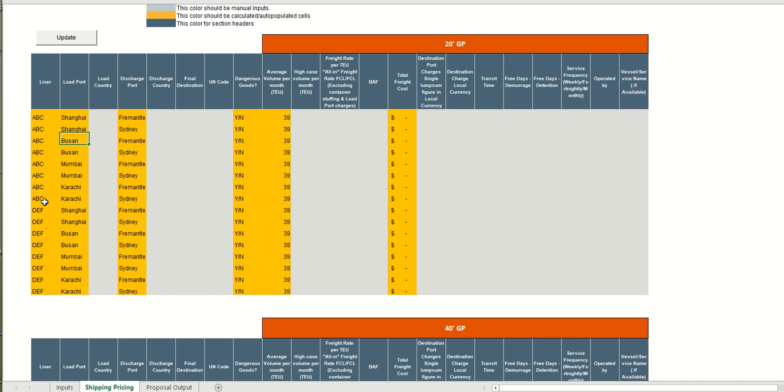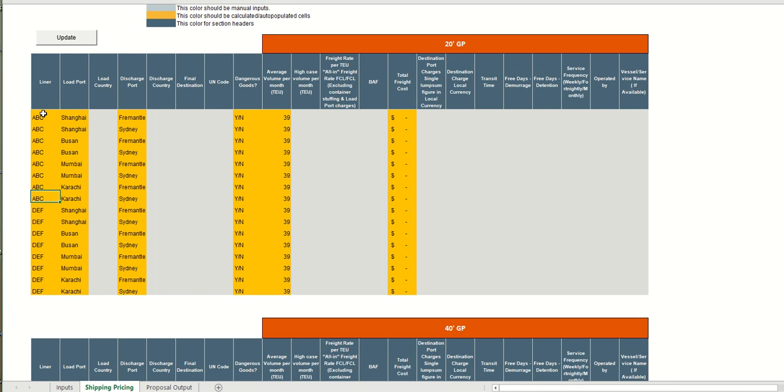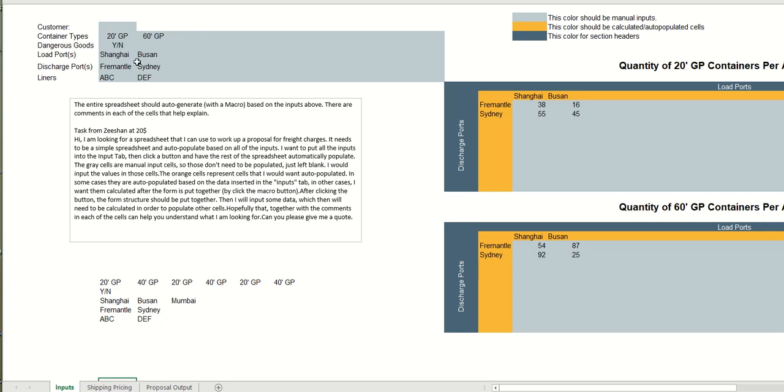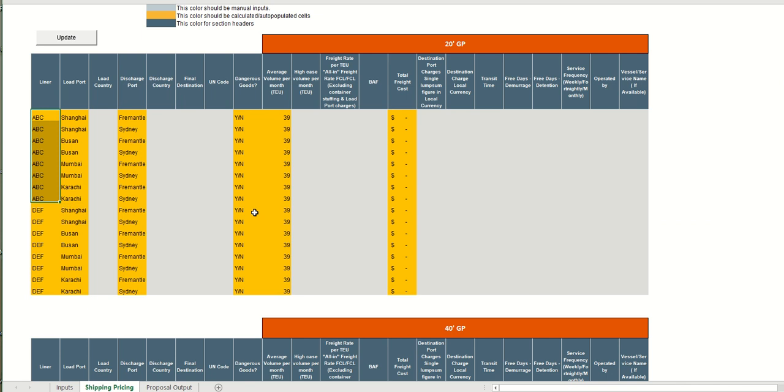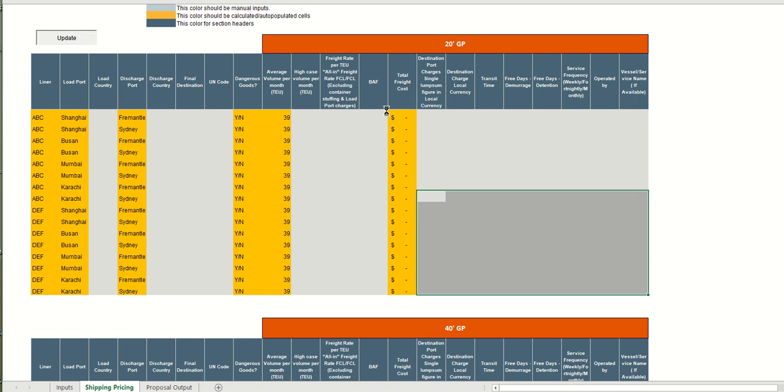So for example, for this one, when we have two entries for container types, if we have three entries, what will happen? The ABC, the first container, the first liner type ended here after 8 entries. But when you enter more values here, this will go down. So the data manually input on this sheet in this gray area will become null and void. So every time you enter values here, you have to come to this sheet and press update, and then you have to re-enter all the manual values.